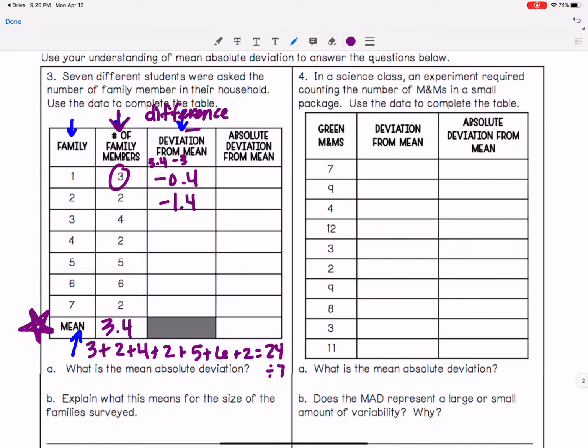Okay, there we go. So, yeah. And so how I'm doing this, sorry, I just had a brain freeze. How I'm doing this is I'm subtracting. So let's go ahead and do the next one.